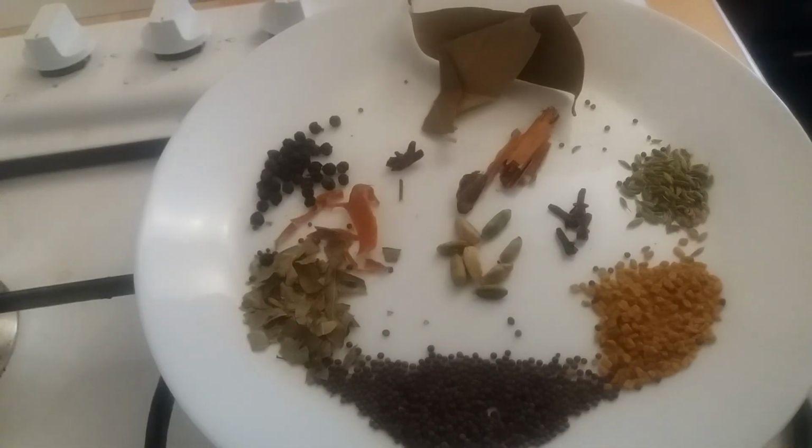One day, I actually put a little bit of each spice in my mouth and tasted it for what it was. And I thought, do I like that? What type of flavour? Is it sour? Is it bitter? Is it sweet? Is it acidic? Is it overbearing? So that's one thing I recommend.